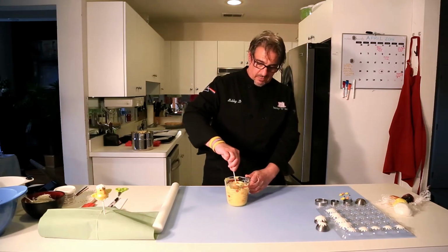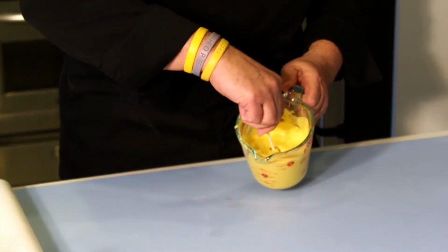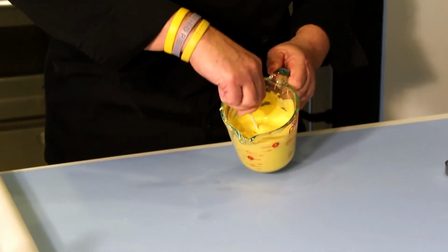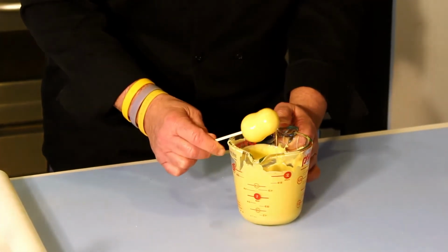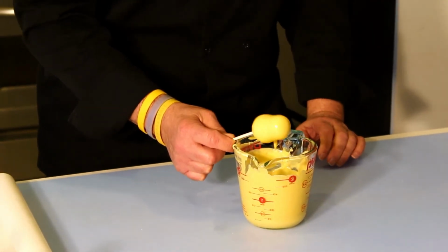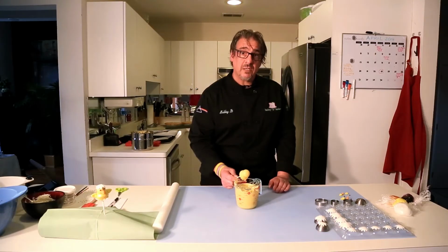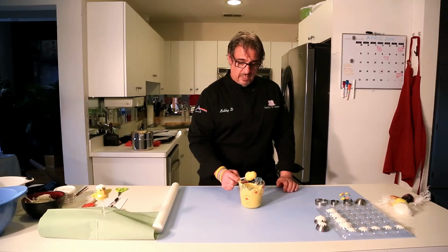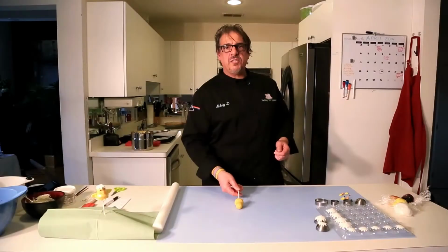So this is how we do it. You dip it in, and you want to make sure you get all the way down to the bottom. Twirl it, pull it out of the chocolate, and this is going to take a little patience right here. You just have to tap slowly and get off the excess chocolate. And once you got it all off, what you're going to do is go back in the freezer for about 15 minutes. And then the next step, I'm going to show you how to put it all together, and we're going to have our finished product.